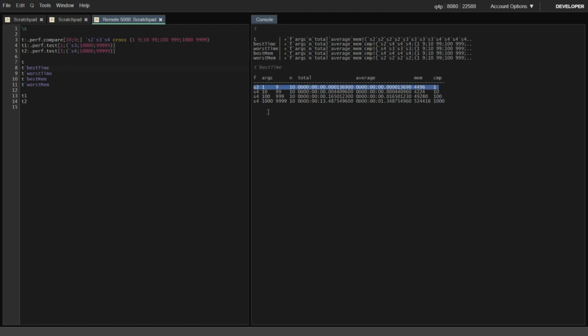So S2 was the best for the one digit numbers, because obviously when we're using Peach for S4, the cost of actually having to break the problem into the eight threads and send it to the eight threads has to be serialized, deserialized, and they have to compute and then send it back. That's obviously just not worth doing.